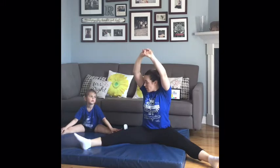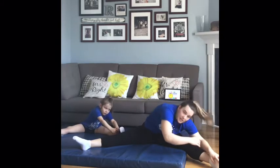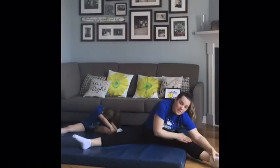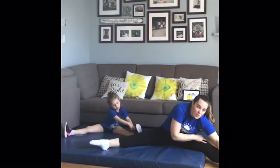Good job. Sitting up nice and tall again. Give yourselves a little shake. Arms all the way up. Try and look at the opposite foot, and reach as close to that shoe as you can get. Try and grab for those laces, making sure your knees stay nice and straight and they're pointing up or pointing behind you. Good. Make sure you're pointing those toes too.